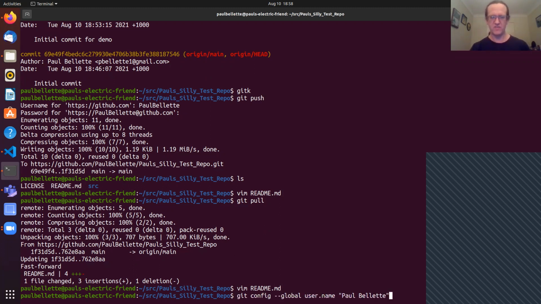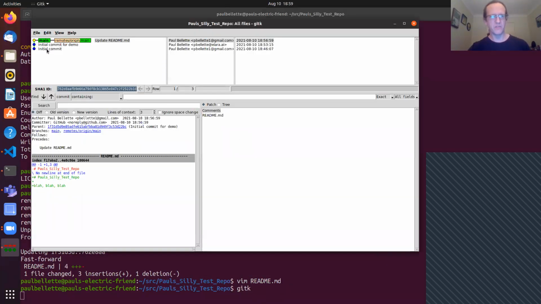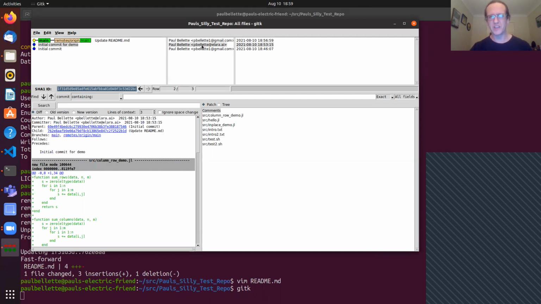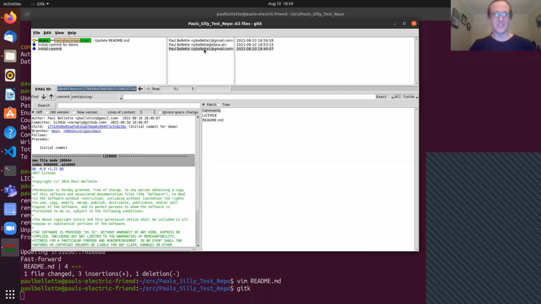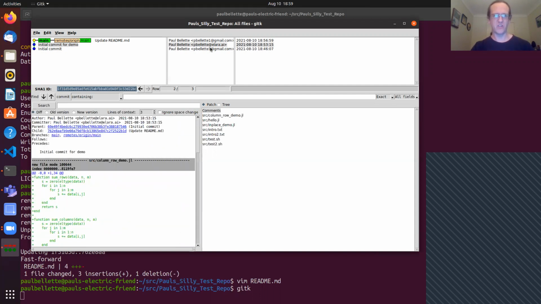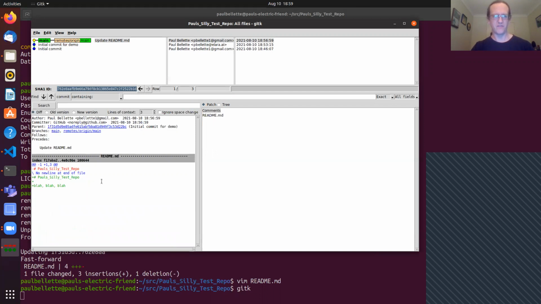Yeah, so now, I did just do that. So Vim readme there. If I look at Git K, you'll see there was the first one, there's the second one, there's the third one. We're all up to date. And you'll see this annoying thing: because I'm an idiot, I've set my git config as my work email because I'm lazy and I don't like changing it. I should set up a little bash script to change it or something. That's the one I made on the internet with the initial thing. It's just got the license and a markdown. Then I added the source, and then on the GitHub version, I've changed this.